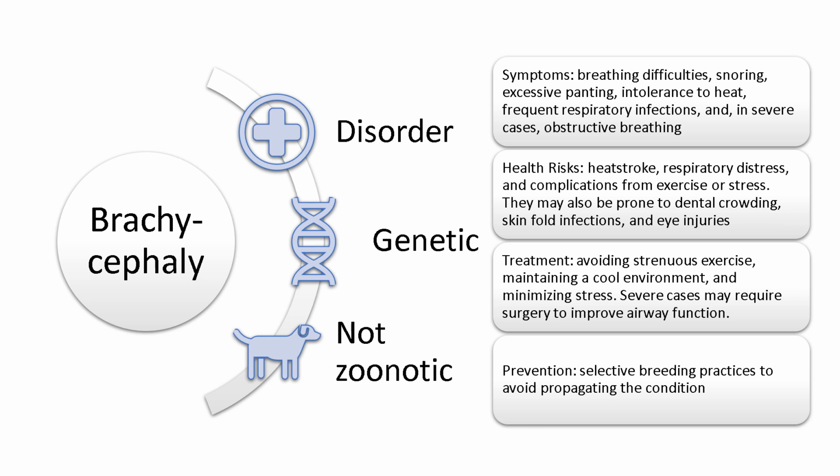Management includes avoiding strenuous exercise, maintaining a cool environment, and minimizing stress. In salons, gentle handling, avoiding overexertion, and keeping grooming sessions calm and cool are essential. Severe cases may require surgery to improve airway function. Prevention would involve responsible breeding practices that avoid excessively flat-faced breeding and promote healthy functional conformation. Owners can consult breeders who prioritize health over extreme physical traits. Clearly, it is not zoonotic and would not affect a human.